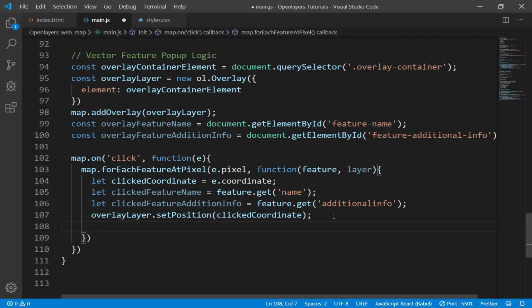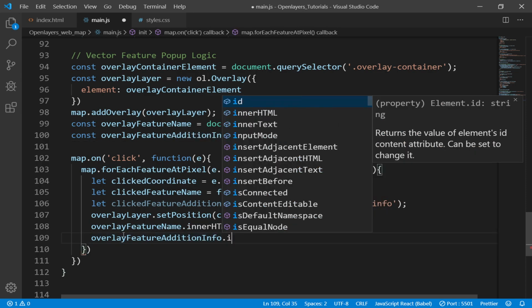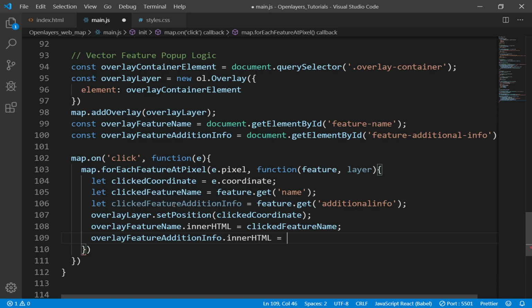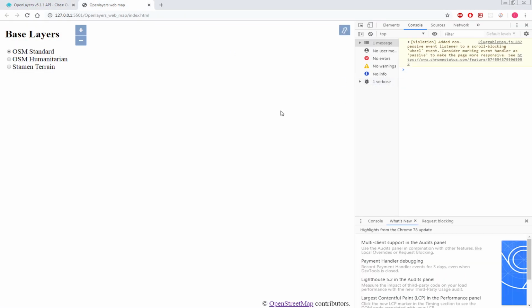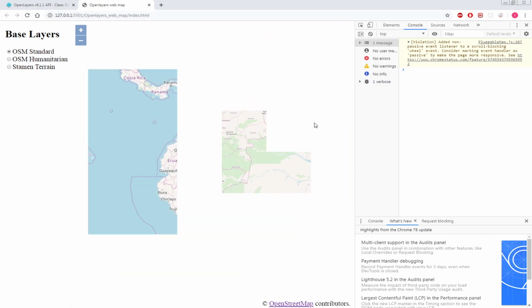All right, so now what we need is we need to change the content of these spans. So, and it's very easy. So we can say innerHTML to change the content of the element, HTML element. So in here, for the feature name, I will use this one, clicked feature name, right? So the second one is gonna be this one. And in the same manner, I will say innerHTML, then this one, right? Like this. Very good. So now let's check, and hopefully it should just overlay additional information on top of the feature.